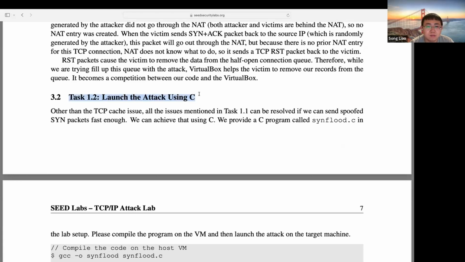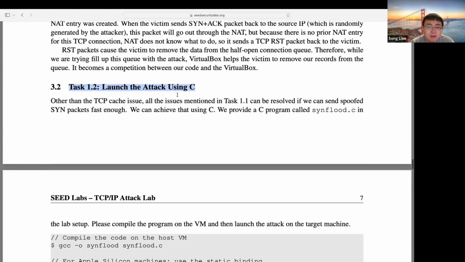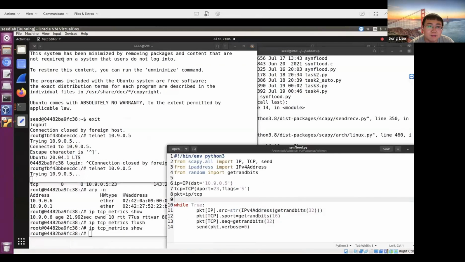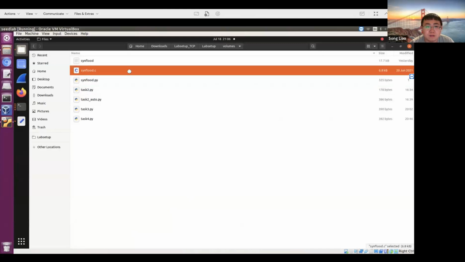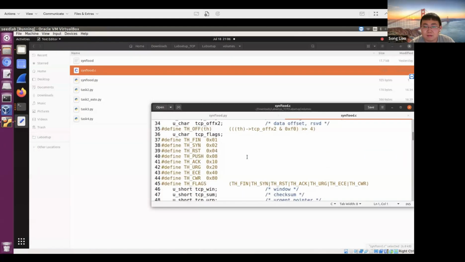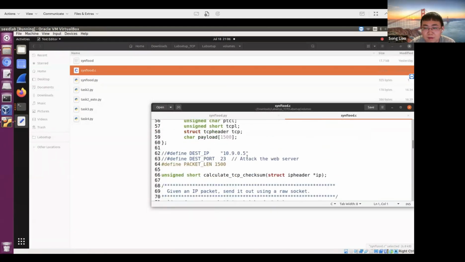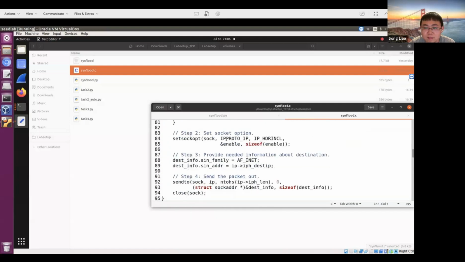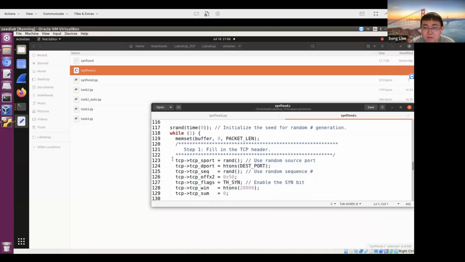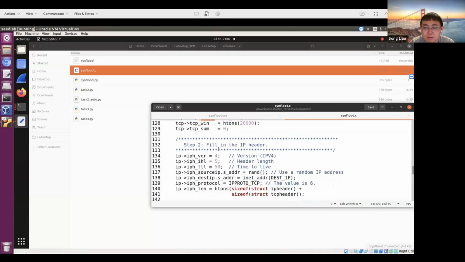And task 1.2 is where we are going to launch the attack using C. Because the C program is pretty complex, they already provided the code for us, and you don't need to change anything. It is synchronized flooding .c. In this code, we can see that in the main function we define the TCP source port, the destination port, the sequence number and flags, and this is for the TCP part.